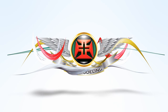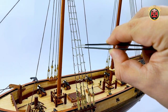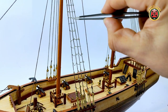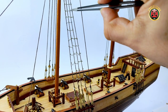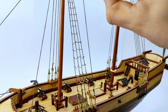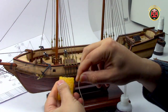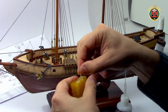This is just a small video to show you how I am building the red lines of the Albatros, Occre Albatros. A lot of modelers asked me how I am going to do it. So I am using a club hitch, and this is only the way I am doing it. If you know a better way, please let me know in the comments. And just a short video to show you the process.